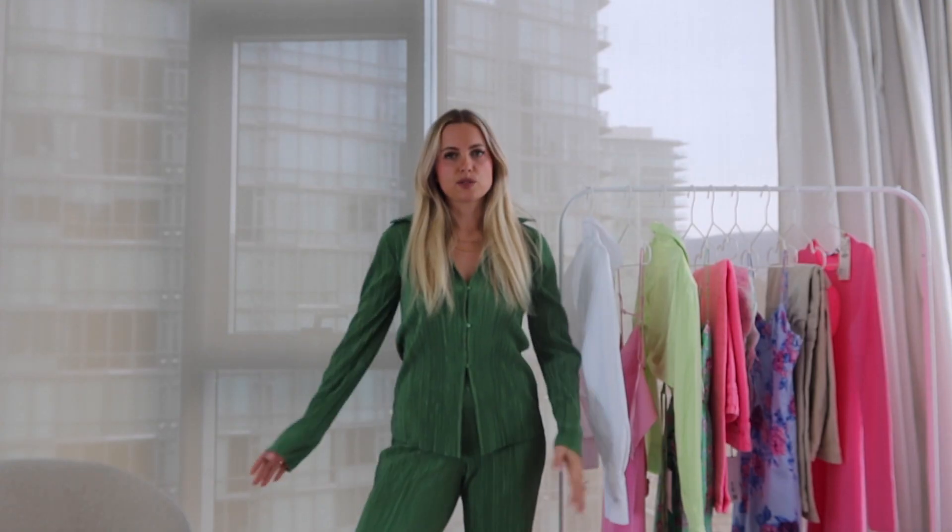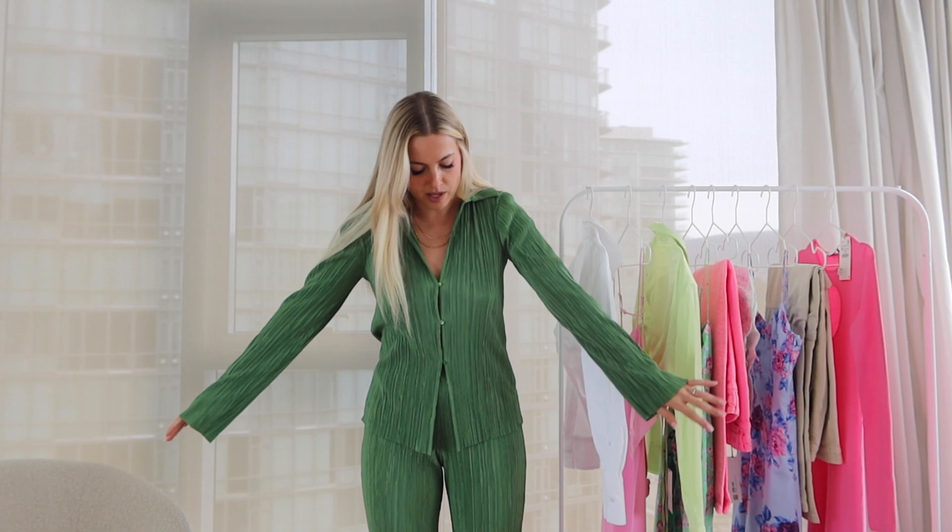Starting with what I'm wearing — I did a spring trend prediction video a couple weeks ago and I featured this set. It's a matching set from Zara: a collared top and wide-leg plissé material pants. Super comfy outfit, I really like this green color. It's easy to dress up with heels and a cute bag. Chris calls it my jalapeño outfit — she's spicy! I'm wearing a size medium in both pieces.